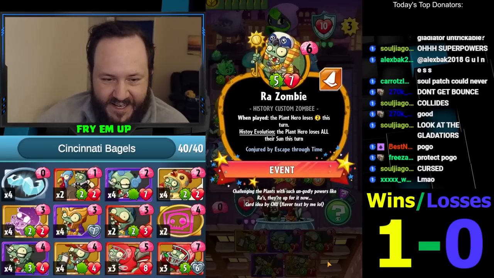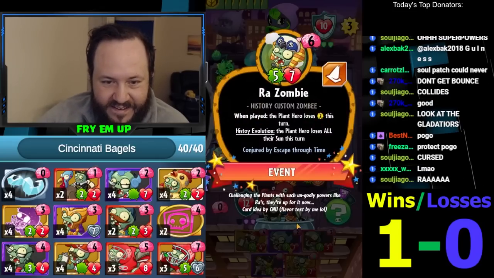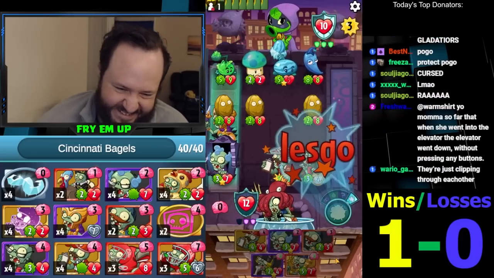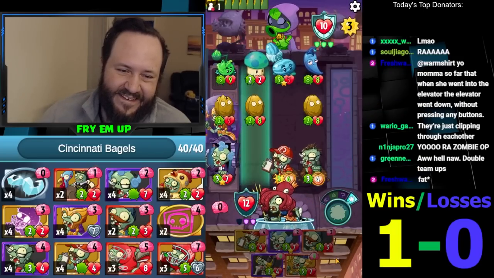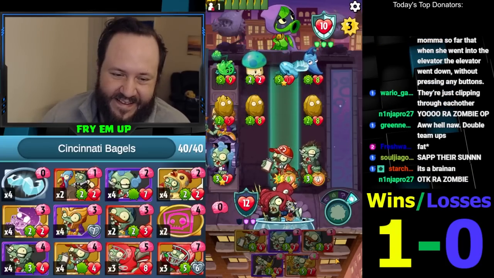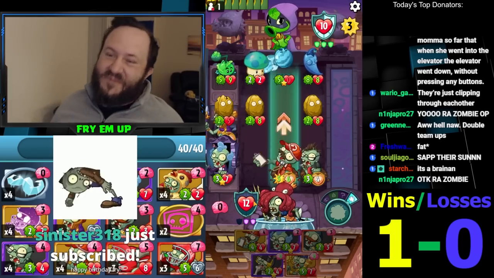Okay, we got Rock Zombie. Do you have any history? Oh, yeah, history. So the plant loses all their sun this turn. Oh, that's fun. It's really fun. Okay, well, we're still protected. La la la la la. That does nothing. It doesn't go face because we have the gladiator. I think we're just relaxed now.